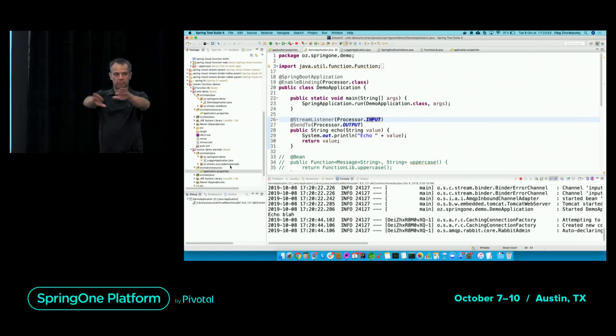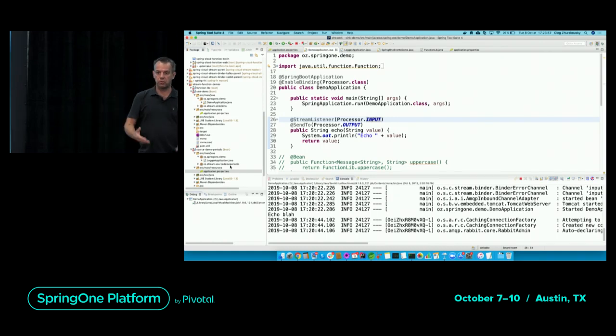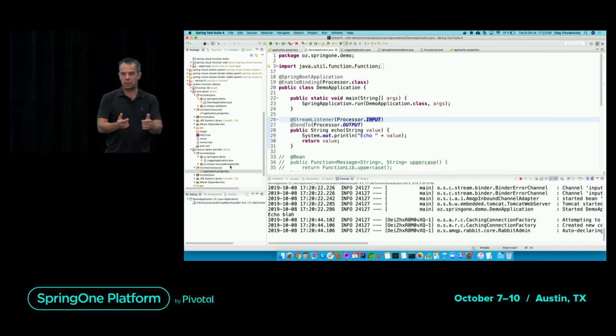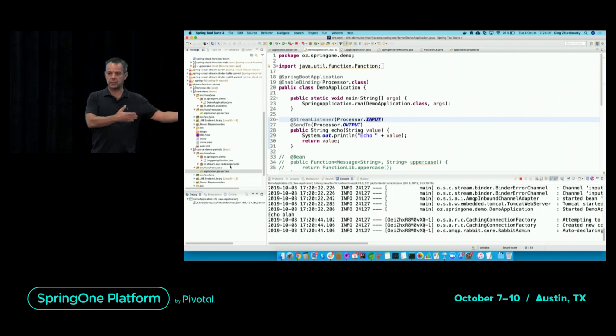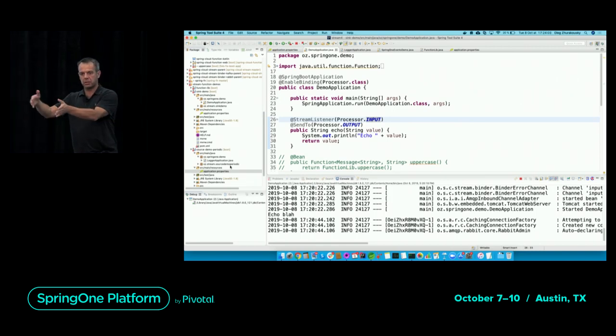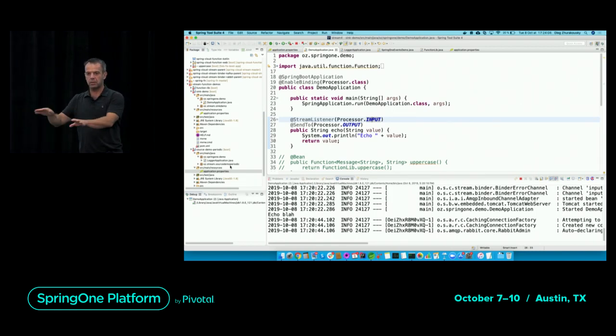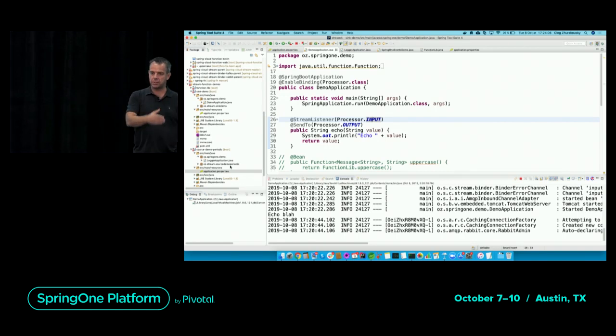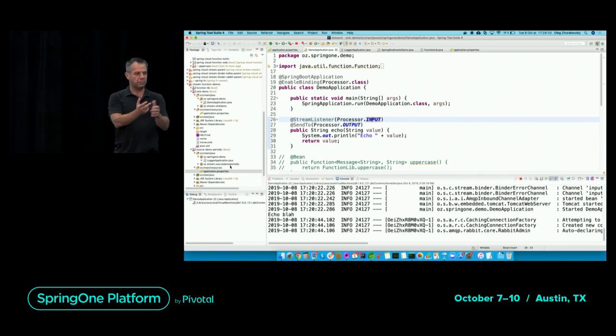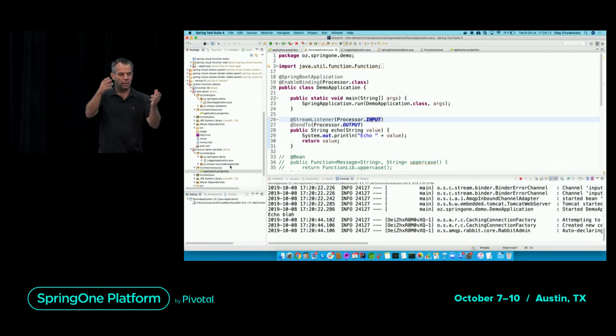So think about partitioning of your teams. You have a junior team who writes functions. Then you have a few guys who are really familiar with Spring Cloud Stream, Spring Cloud Function, Spring Cloud Data Flow. They actually sit down and assemble the application. That's why my function library, where all the functions are, has no dependency on Spring. But my other project has a Spring Cloud Stream dependency, a Spring Cloud Function dependency, a Spring Cloud whatever dependency.